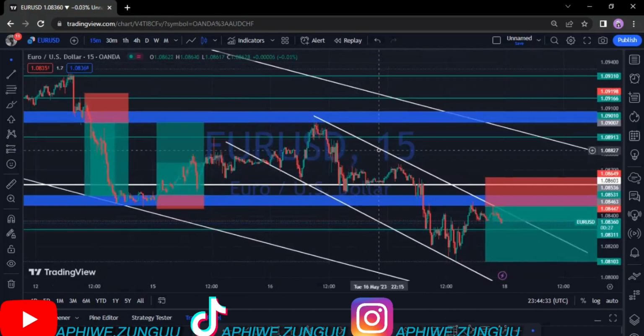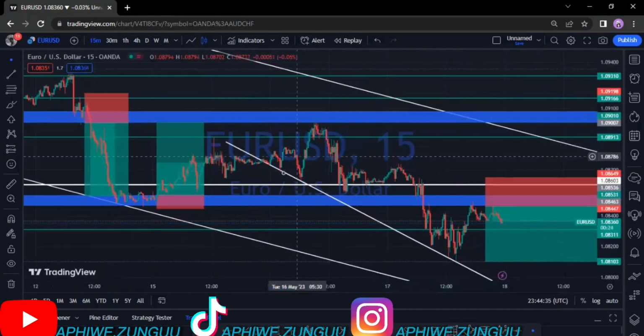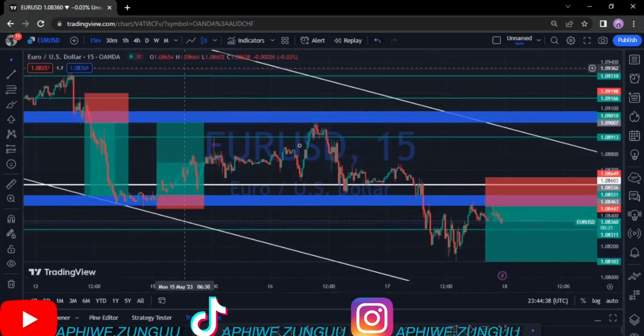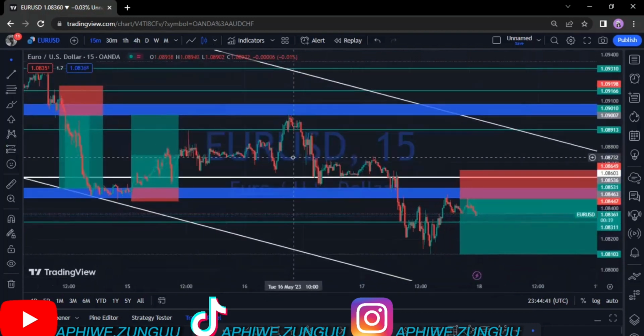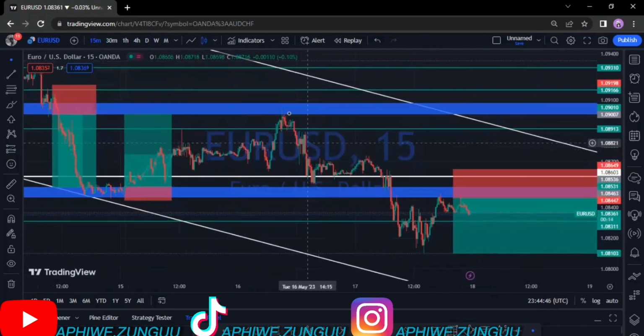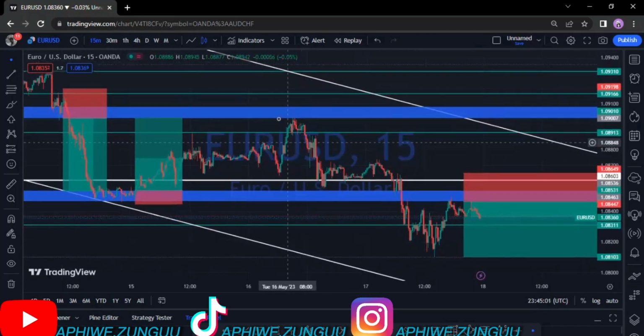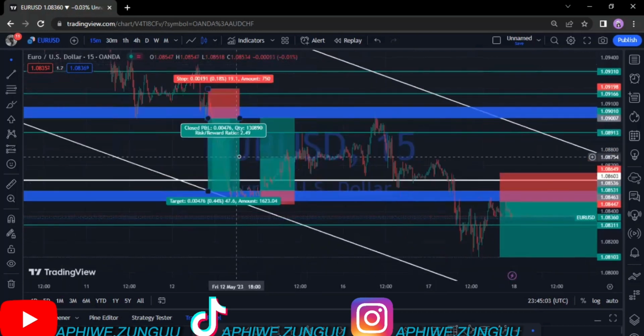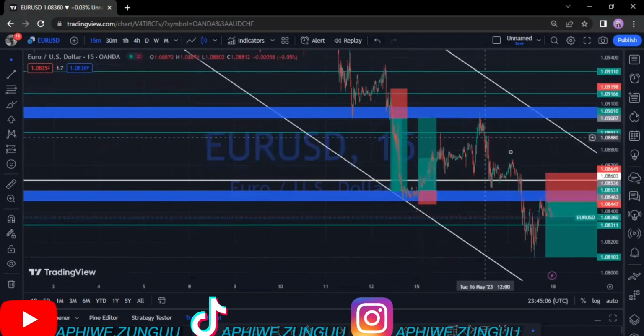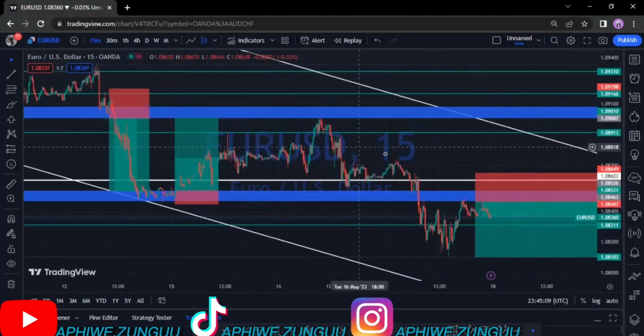Let me remove this actually, because it's bothering. I'm trying to show you everything purely. Okay, the market is at resistance right now. As the market is at resistance, it creates a weak rejection. A weak rejection shows that the market is failing to buy. It creates some sort of a lower high, because as I told you, lower low, lower high. That's how the market moves.